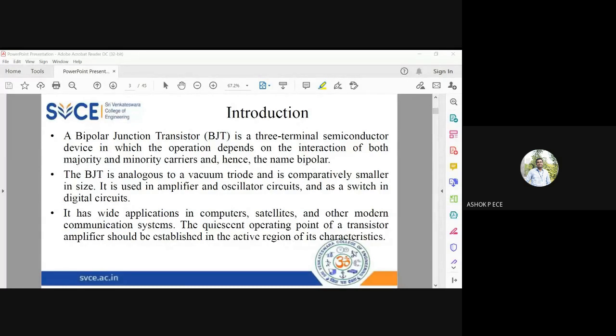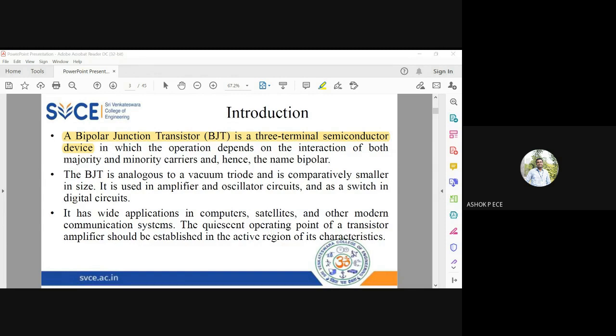So, if you understand the functionalities of a BJT, then it is going to be similar because FET is also a three-terminal device, and FET and BJT are analogous, right? So you can relate the parameters of BJT and FET and you can make your understanding easy. So as you see, BJT is a three-terminal semiconductor device. Yes, as Srinivasa Venkatan told, it is a three-terminal device. So it has three terminals: emitter, base, and collector.